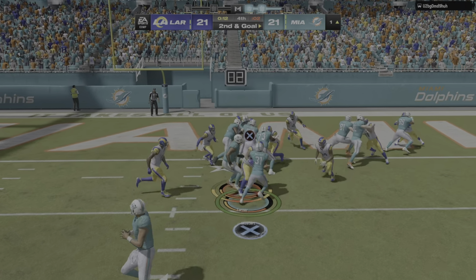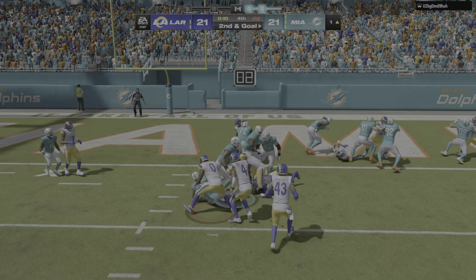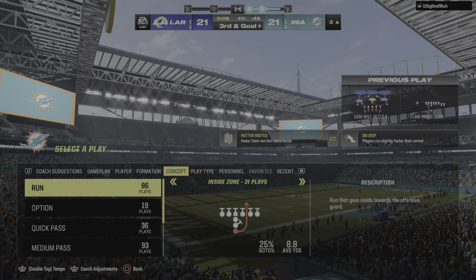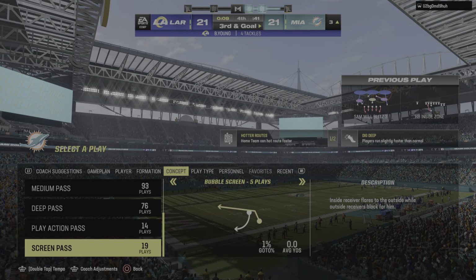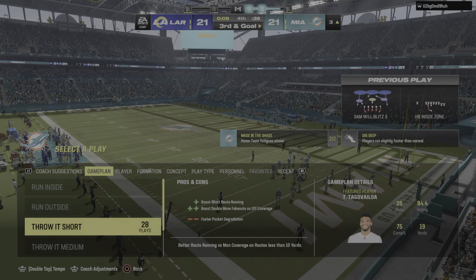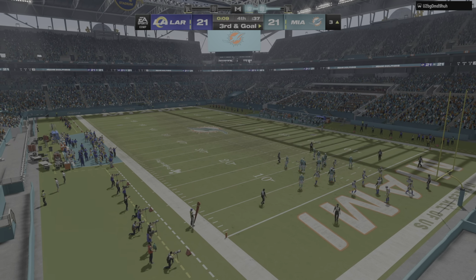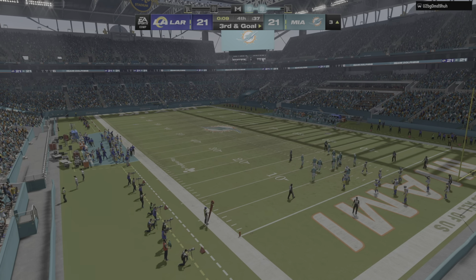Throwing Tua, Mostert is not going to get in. In fact, he'll lose a couple of yards back to the 3. Now they get the timeout. It leads you to wonder, will they kick it here or risk running another play and possibly not getting down in time? We'll see.